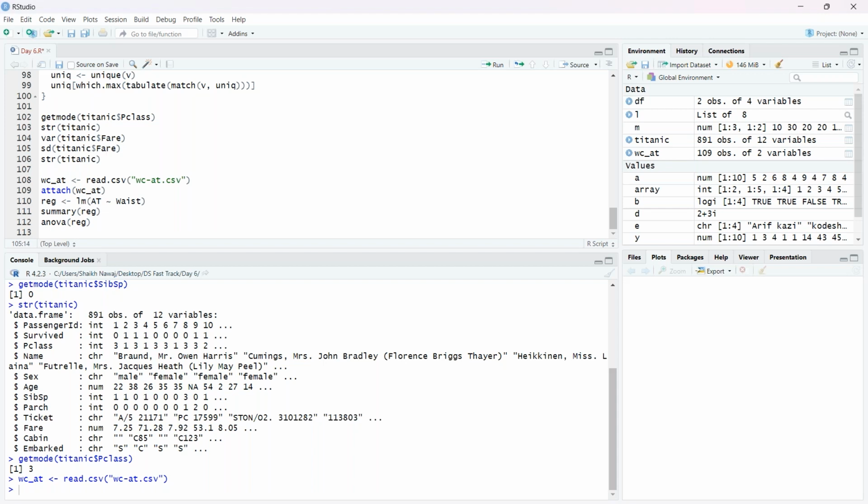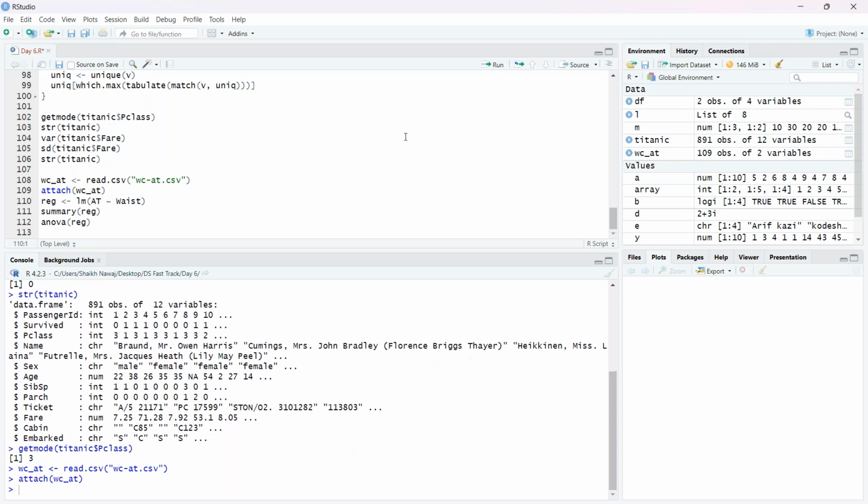Now here we are simply using the attach method with that data name, which means that instead of using this particular line of code, we can simply use the column name. So that's what we are doing by using this function.